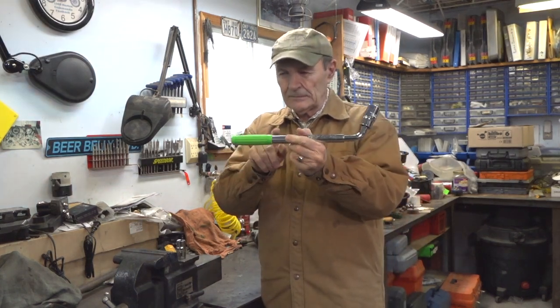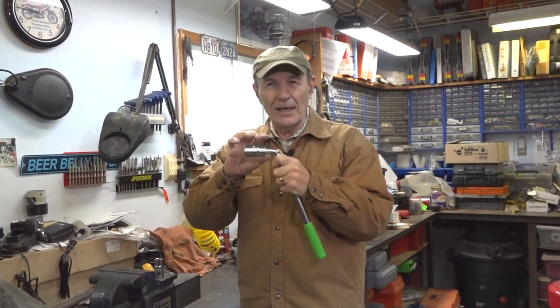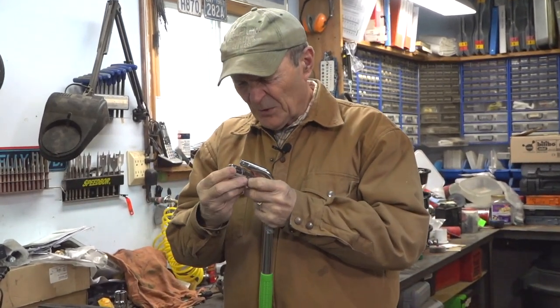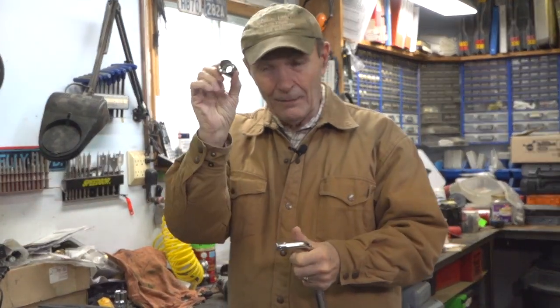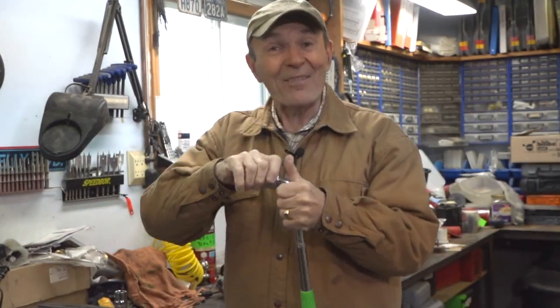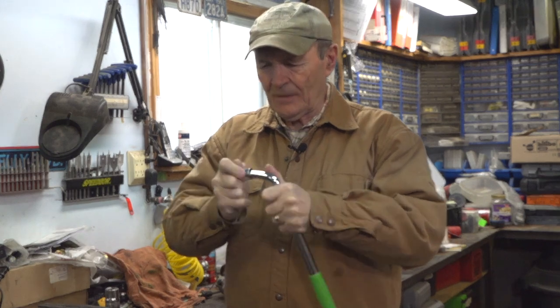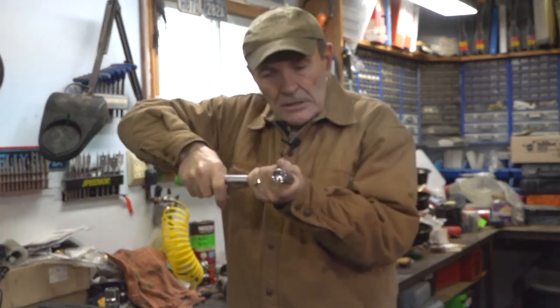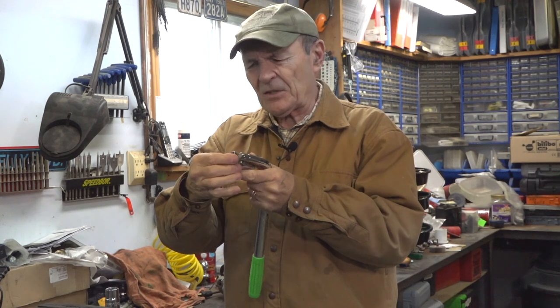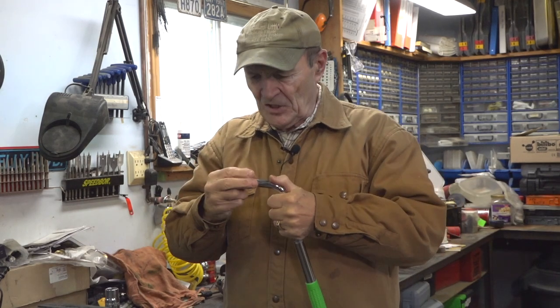I spotted this and grabbed it, and I've used it two or three times — it's fantastic. Green handle, a rod, and a bend in it, and there's a wrench on the end. This end is 13/16ths; if that's the wrong size, snap on the next one and now you have 7/8. It comes with another one — snap it on and you have 11/16ths. If it's not that size, it must be three-quarters. There are really only three common sizes, and there are all four — they snap on and stay on really, really well.